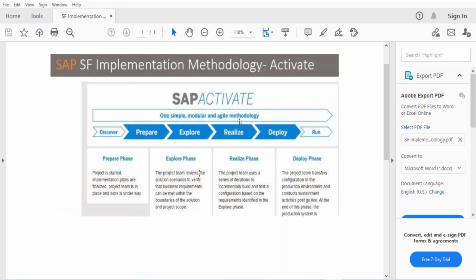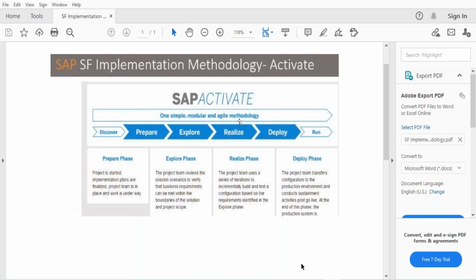Then you come to the explore phase, where you will be gathering the requirement from the customer. Once the requirement is gathered, it has to be configured in the SuccessFactors system. That comes under the realize phase. Suppose department, division, company, business unit, all these things are configured in the realize phase. Then whether it is correctly configured or not, you have to check in the deploy phase, where you will be doing all the testing activities. Once it is done, it moves into the customer system for use. Then you come to the support phase. That is called the SAP Activate methodology or agile methodology.